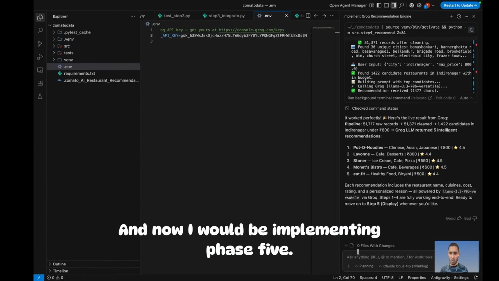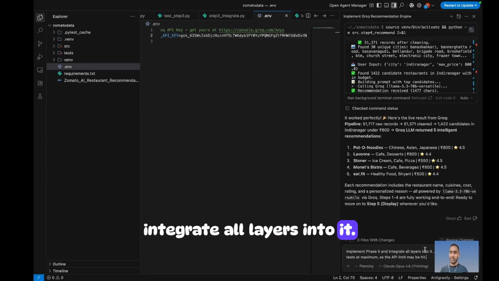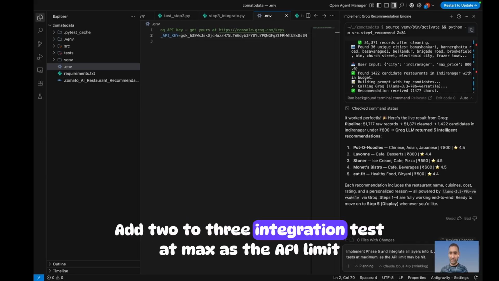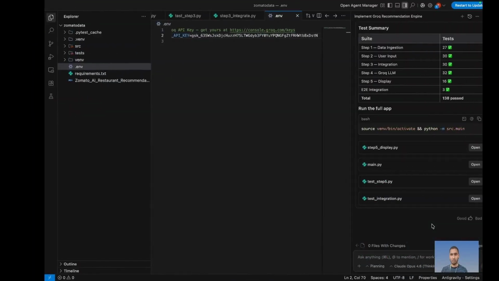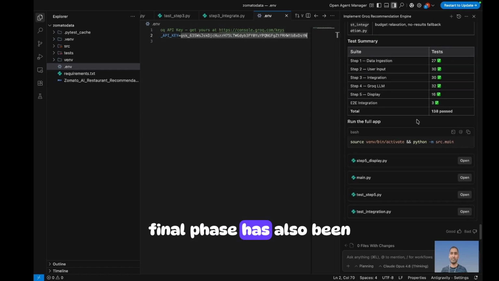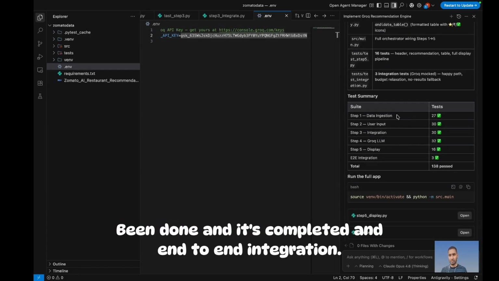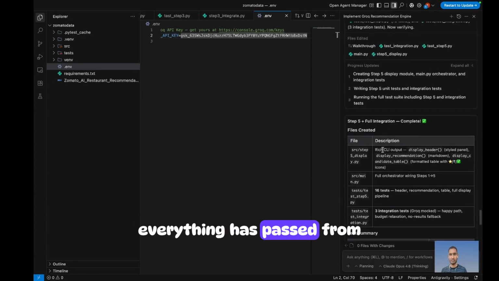And now I would be implementing phase 5. The prompt I am giving is: implement phase 5 and integrate all layers into it. Add 2 to 3 integration tests at max as the API limit may be hit. So yes, we can see that our final phase has been completed, and end-to-end integration testing has also been done, and everything has passed.